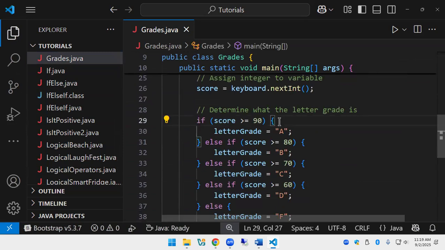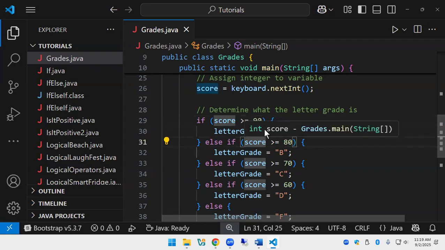When you're doing decisions, you want to eliminate. Another thing that's called is binary problem solving or troubleshooting. Once we've determined, is the score greater than or equal to 90, do we have to test to see if it's greater than 90 ever again? No, we've eliminated everything above 90. We know that it's going to be between whatever it is and 89. So we never have to test it again. We've eliminated everything from 90 up.